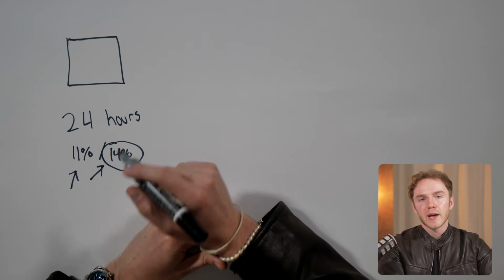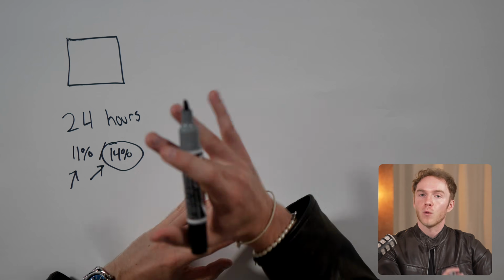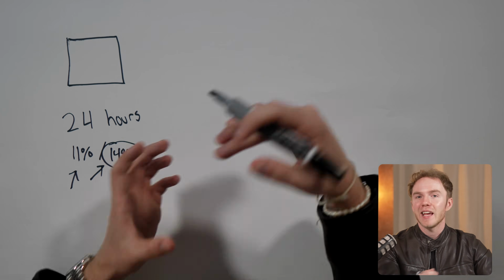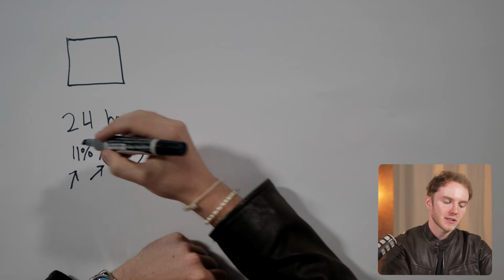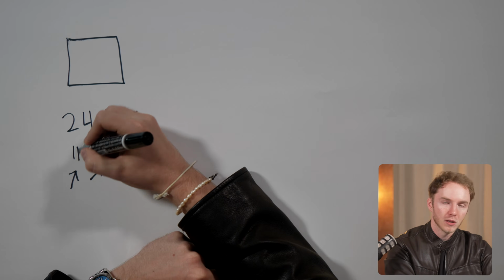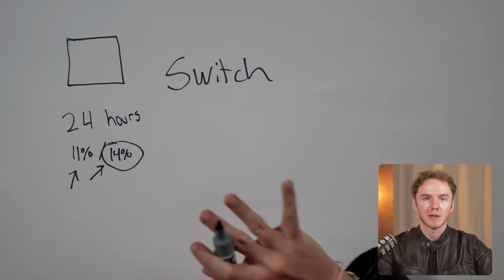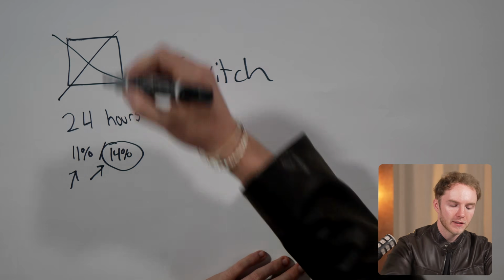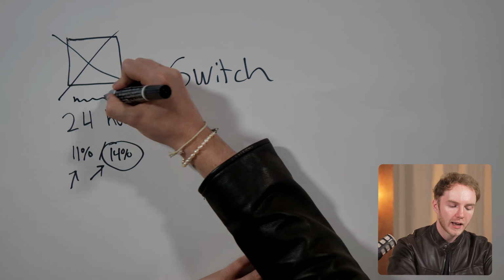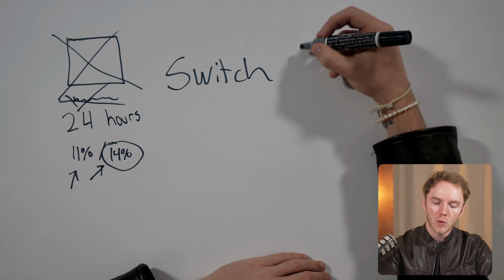What we want to do is we don't want to actually wait the 7 to 14 days for a proper A/B test because it's just going to take too long. So if in the 24 hours you are below your average CTR, what you need to do is switch the packaging completely. We want to cut this thumbnail and we want to cut our title as well. We want to switch both the thumbnail.